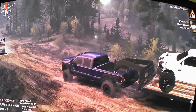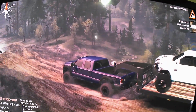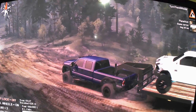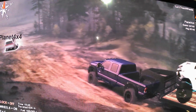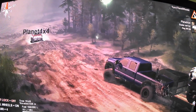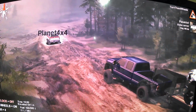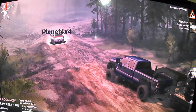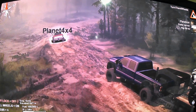But hopefully the truck don't come off the trailer. That would not be good. We try to steer clear of obstacles and stuff like that, but we'll keep checking on the truck every few moments, make sure it's still on there good. We're hung up on something. You go in fourth gear and you're hauling. Like ice road truckers, except in the mud.